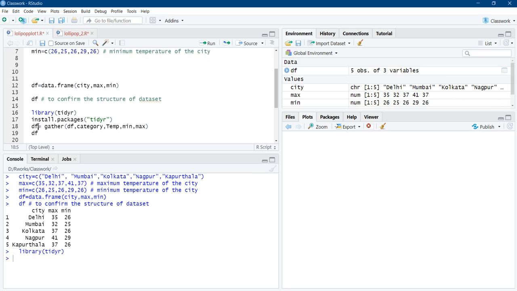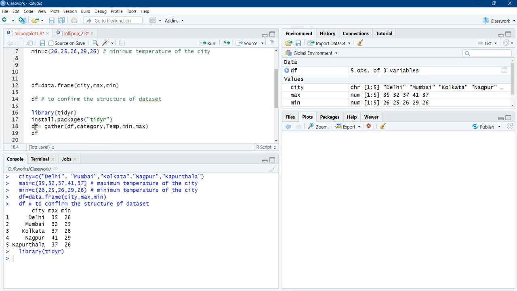Then df is equal to the gather function. This gather function has arguments df, that is the data frame, and the columns to be gathered will come from this data frame. The category column is where the min and max categories will be. Then temperature is where the values of temperatures will be stored, and these two columns will be gathered in this temperature column.